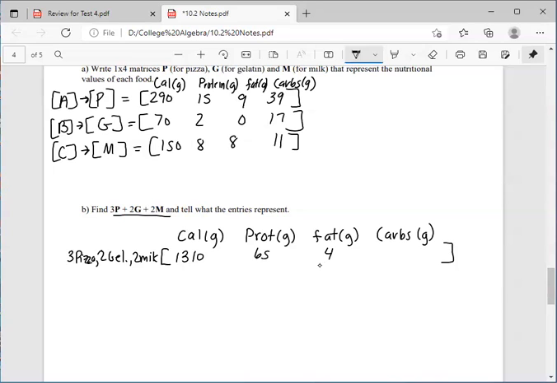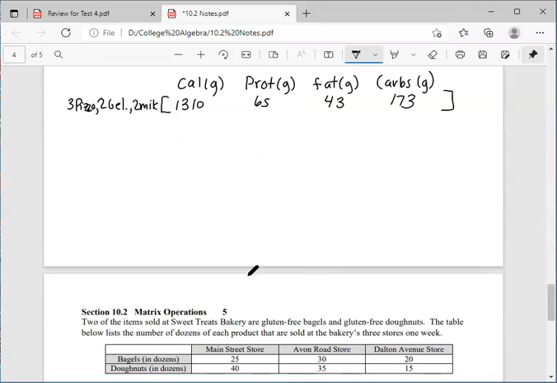Which is kind of scary if I compare that to what I eat, because I could probably down that easily in one meal. Hate to admit that. But 3 pieces of pizza, we're barely getting started, right? No, I'm just joking. I mean, maybe at one sitting. I could have another 3 pieces of pizza for lunch if I ate 3 pieces of pizza for breakfast. So that's what that is.